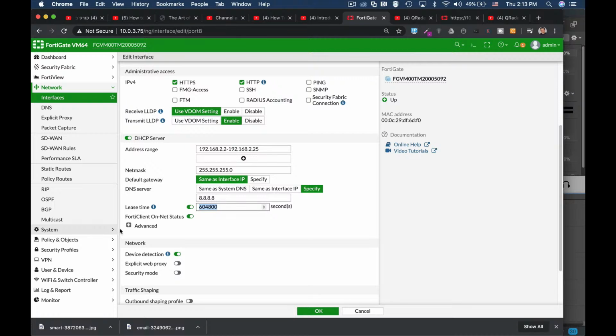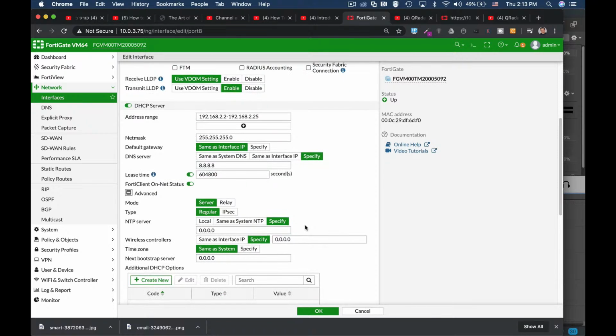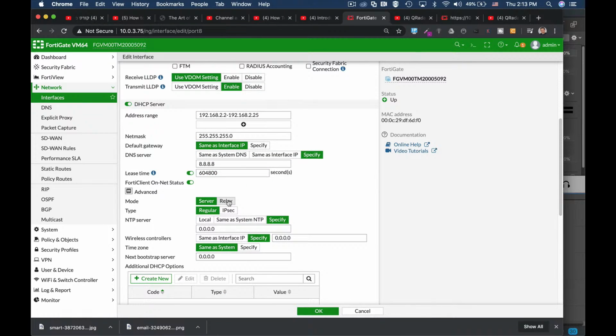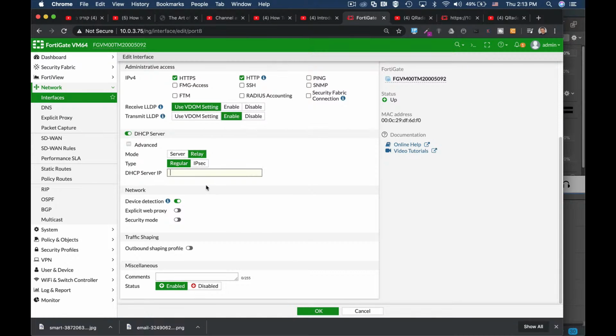You can control the lease time, and if you click on advanced, if you have a DHCP server that is part of your domain, which is not your Fortigate or your Fortigate interface, you can configure its IP address here, and then whenever a packet arrives on that interface, it will head over to the DHCP server.